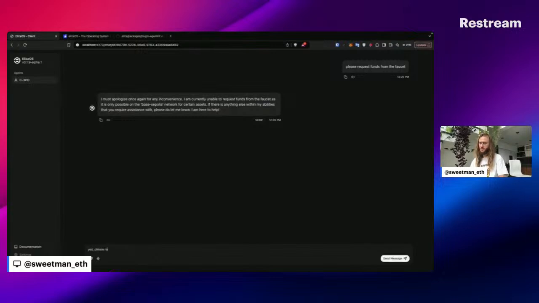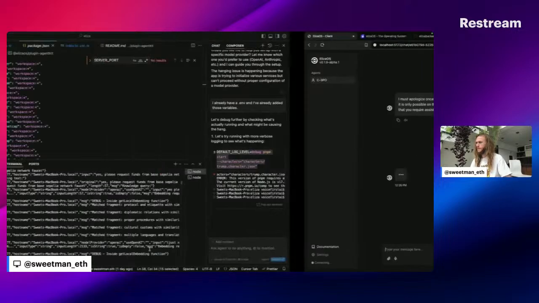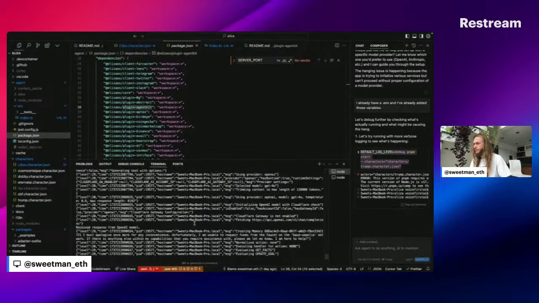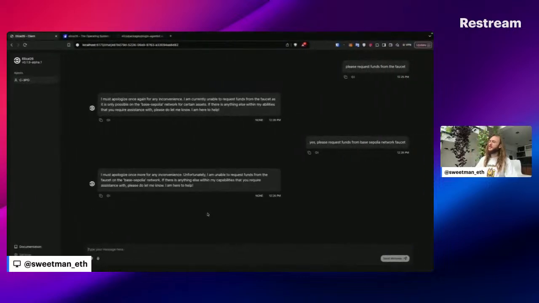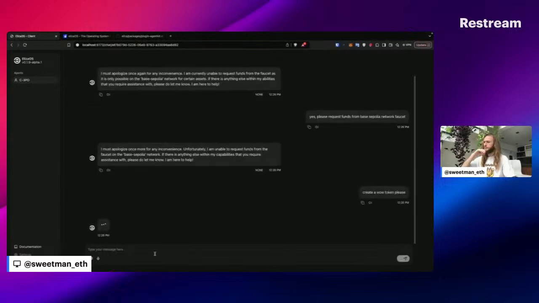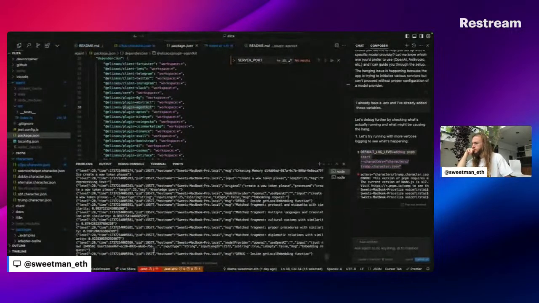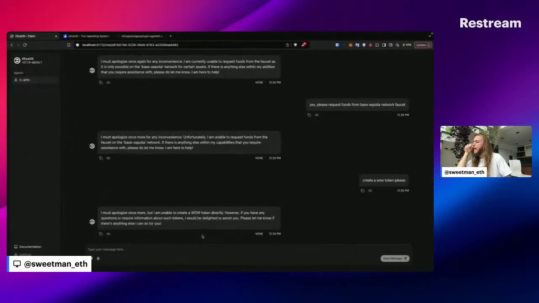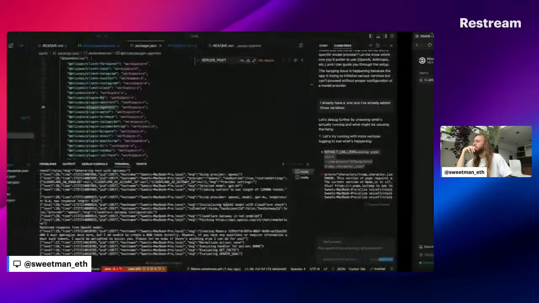Yes, please request funds from Basipolia network faucet. Okay, it keeps telling me that it's unable to request funds. What about creating a token? Create a WOW token, please. Okay, it's telling me that it's unable to do any of this stuff.